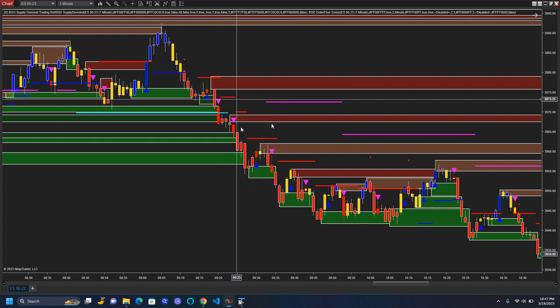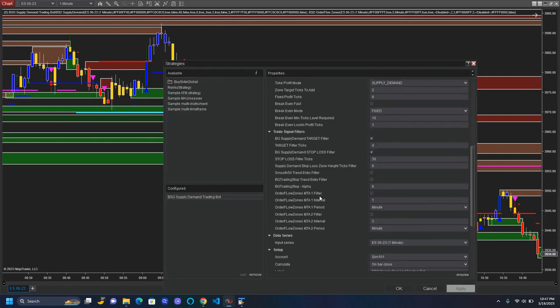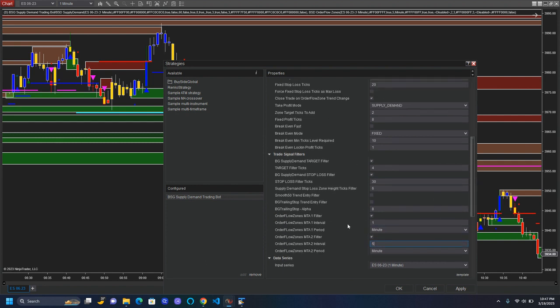That's why we have these filters. In this case, I'm going to turn it on in terms of the 1 minute chart. Since I'm on 1 minute, I'm going to keep it checked on 1 minute. At the same time, I'm going to check a little bit of the 5 minute chart. Every trade, I need to see the same trend on both ends. All right, so that's one thing we can do here, and then check it out.